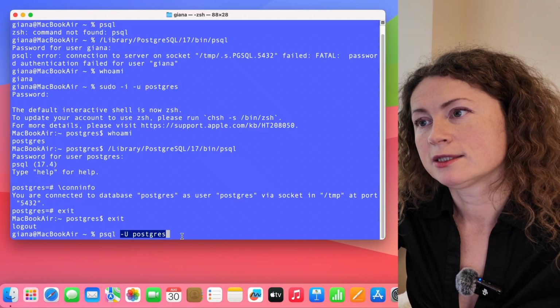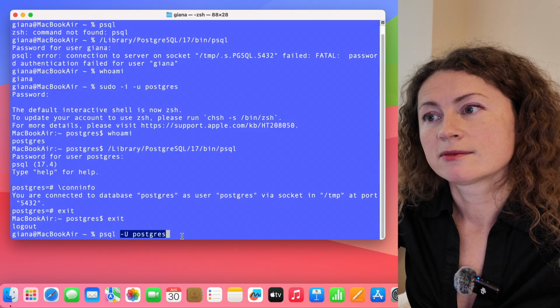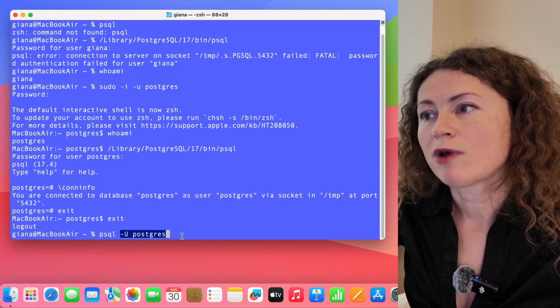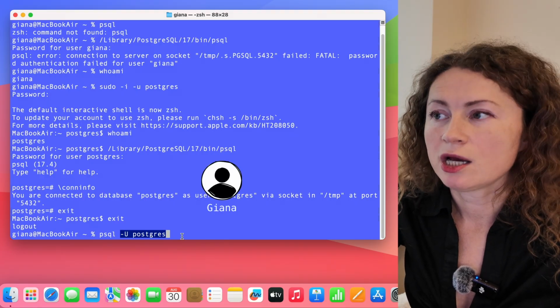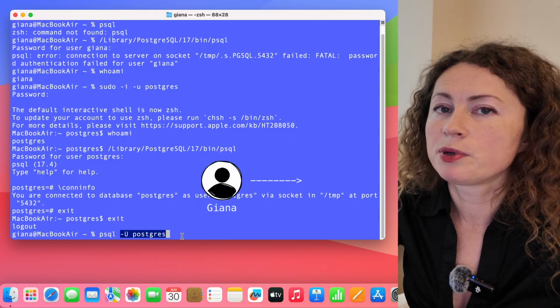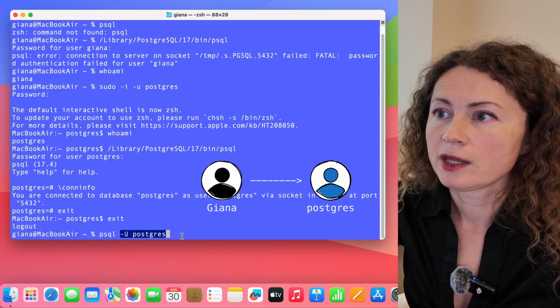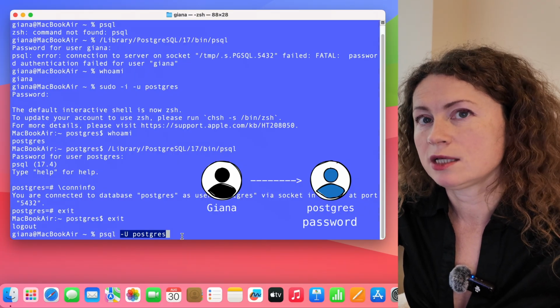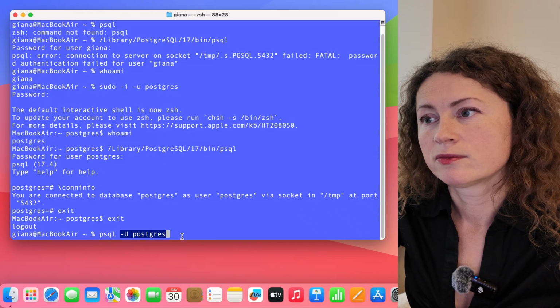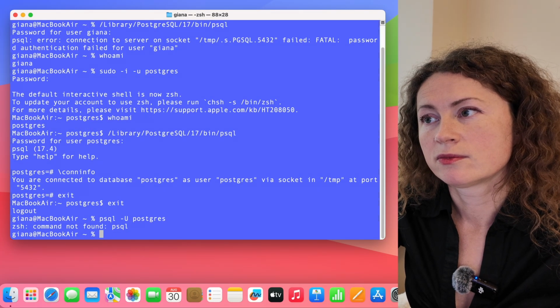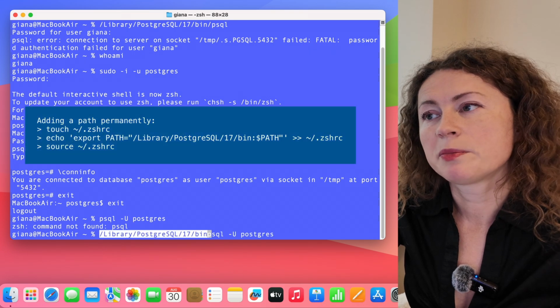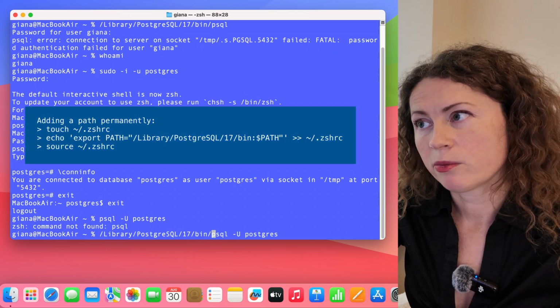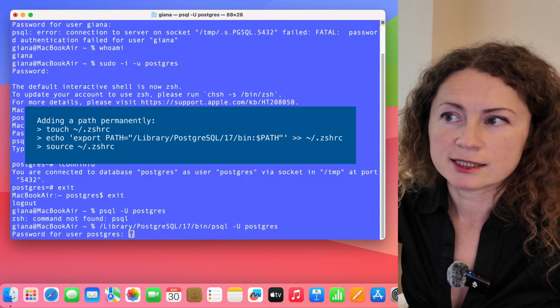am at the moment. So I'm not pretending to be Postgres account? That's right. Right now you are your account Gianna and you are asking for the Postgres database role. You can do it on a Mac as long as you know the password for the Postgres database role. Which I do. I'm running this. Oh, the full path, right? Isn't there a better way? There is. You should add this path to your path environment variable, but let's leave it for a separate lesson.